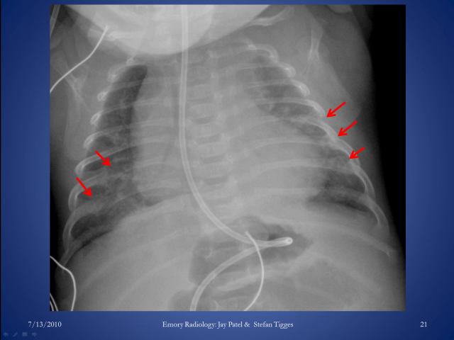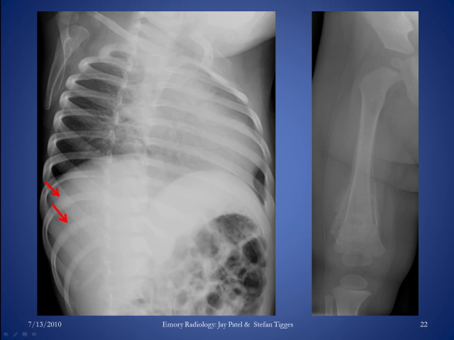These arrows are pointing to some other posterior rib fractures, some with adjacent callus formation, signifying that they weren't definitely acute. Here are more films with rib fractures and adjacent callus formation, and on the right side there's exuberant periosteal formation and callus formation of what used to be a fracture probably a couple of weeks to months ago.